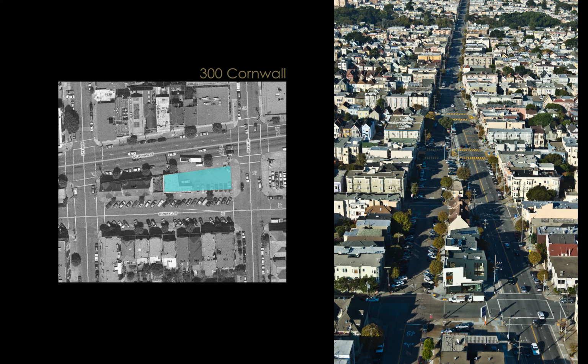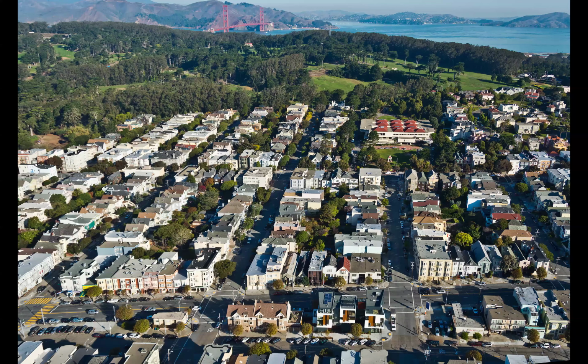Our block is this one, and it has two buildings on it, ours and the neighboring building. For us it was a smog check station, and before that, a gas station. So it's always been one of these, with a bus stop on this side, a lot of traffic, parking and so forth. Not a great site, but an interesting architectural problem. You can see the building here on the site, across the Presidio and the Golden Gate shop.